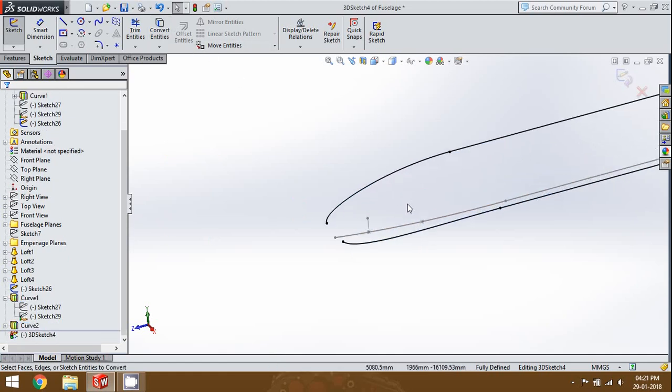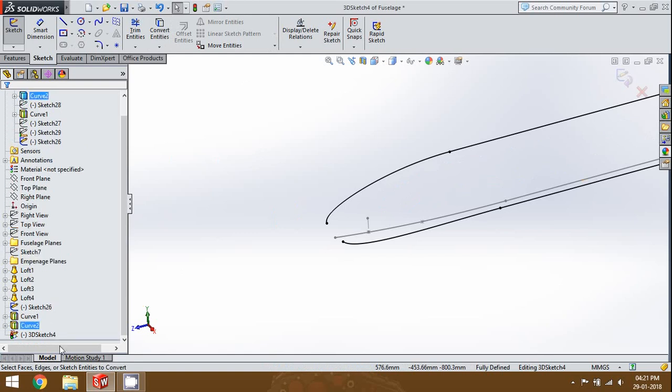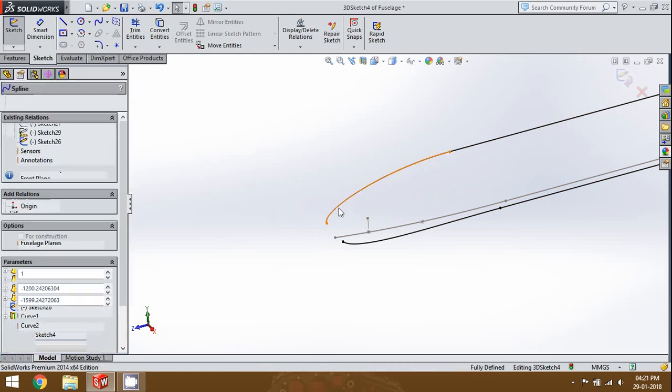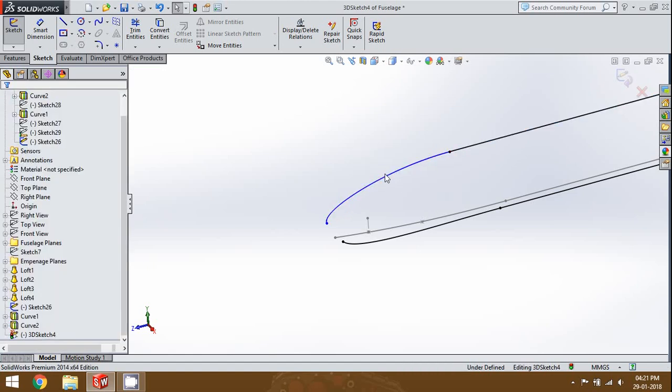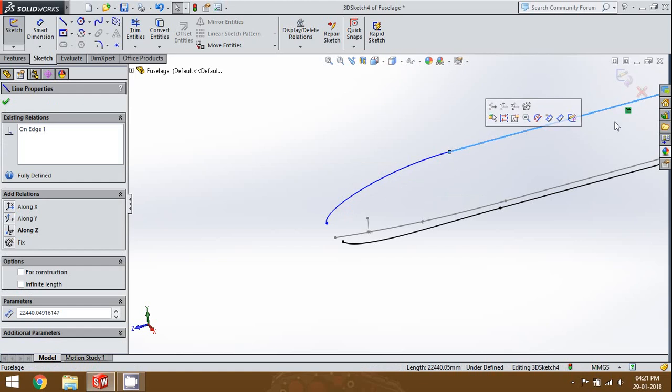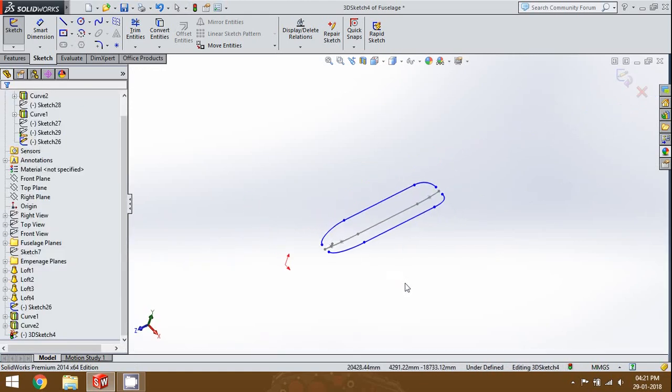And if you want to delete those curves, you have to delete the relations first. So this convert entity relation over here, you have to delete all those. So I have deleted all those relations. Now I'm free to delete those 2 curves.